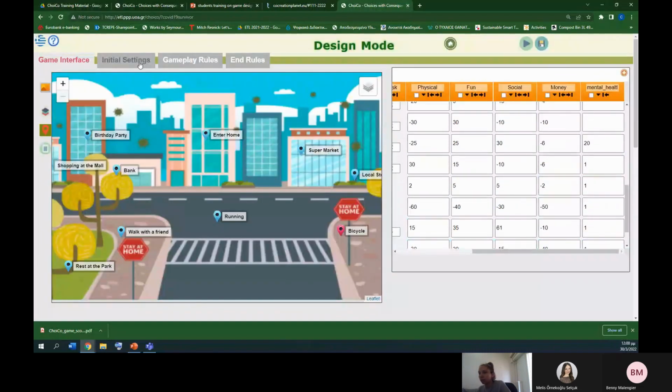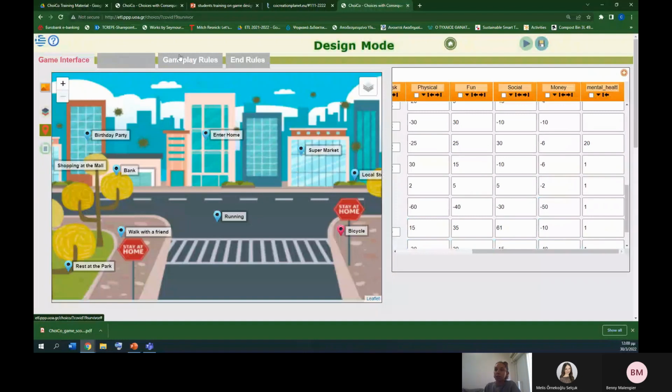The second kind of changes you can make is the gameplay rules. In this tab, you can define in the game everything that you want as a warning or as a condition where you change the layer of the game. You change, for example, because you are transferred somewhere else. So here, I have to show you this too. If I add a field in the game, I can go here and set the initial settings.